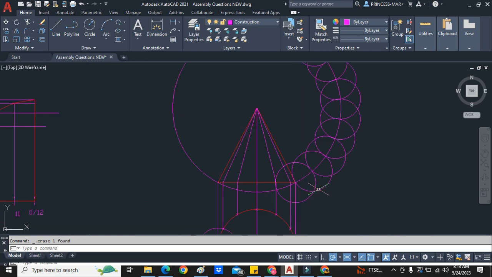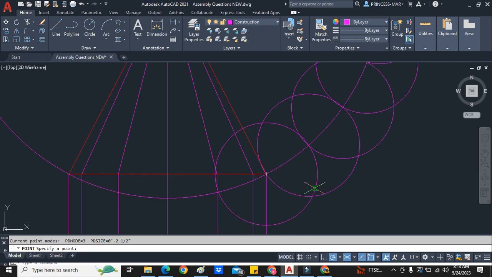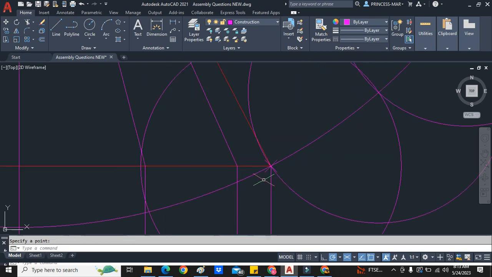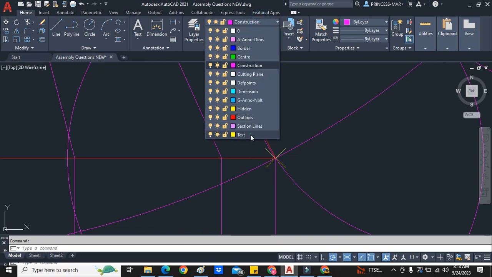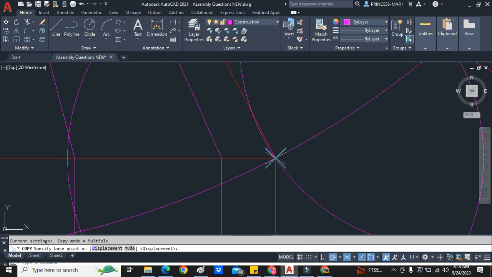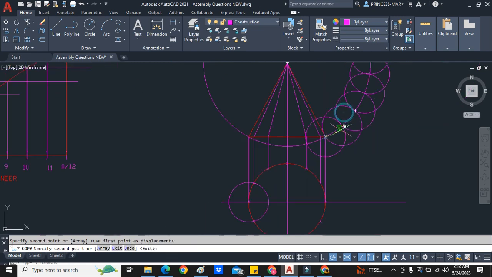Where these lines hit the actual edge, that curve that we made from the circumference, those will be our divisions. So you can copy them across.